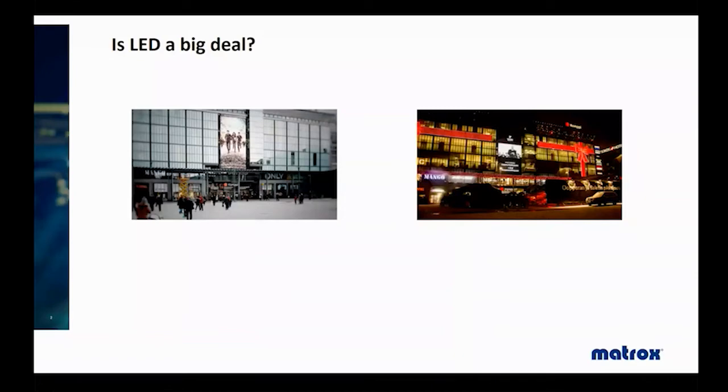It makes no essential difference to us whether pixels are on a projector, a panel, or an LED module. There might be some differences — projectors might have overlap, panels might have bezels — but the pixels are still the pixels. What matters to us is the connectivity. It doesn't matter what the screen diagonal is; we see the screen as its resolution. If we're presented with an HDMI that looks like 1920 by 1080 pixels with 8-bit color and 60Hz refresh, that's exactly how we treat it, and if the EDID suggests any other resolution, we treat it accordingly.